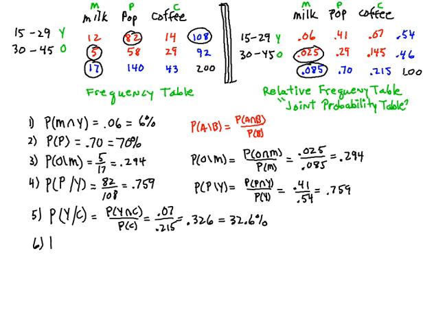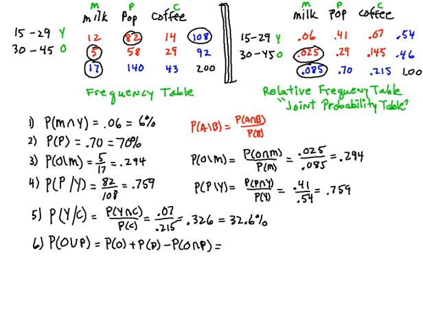That's actually a union probability. So, O union P. Probability that they're in the older age group or prefer pop. That's union. Now, what I need there is the addition law. Probability of O plus the probability of P minus the probability of O intersect P. Notice that even unions are combinations of marginal probabilities and intersection probabilities. So our joint probability table is really the basic numbers we need to calculate most probabilities that we'd be interested in.